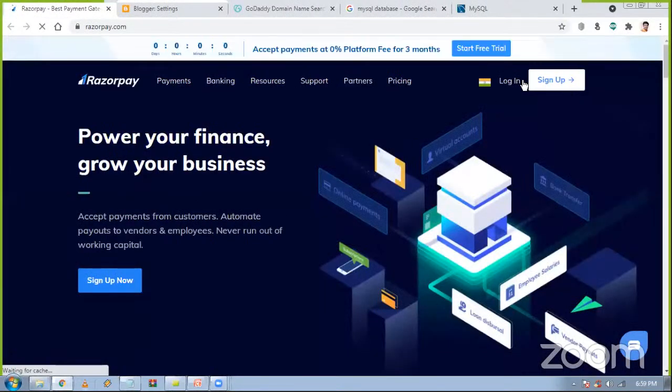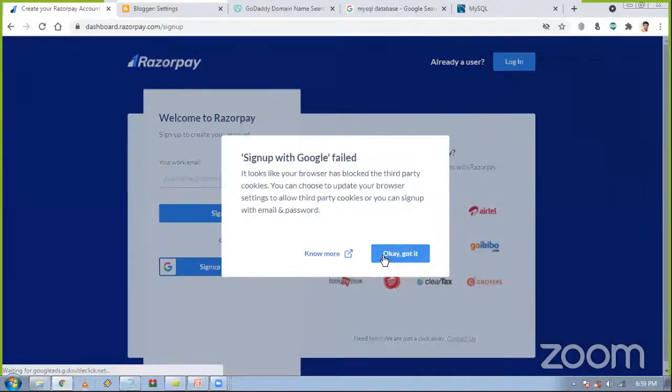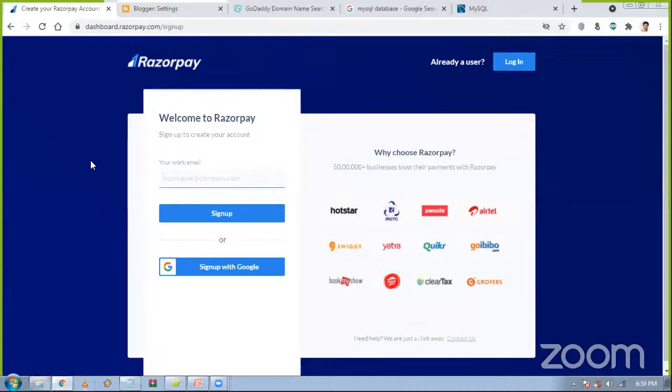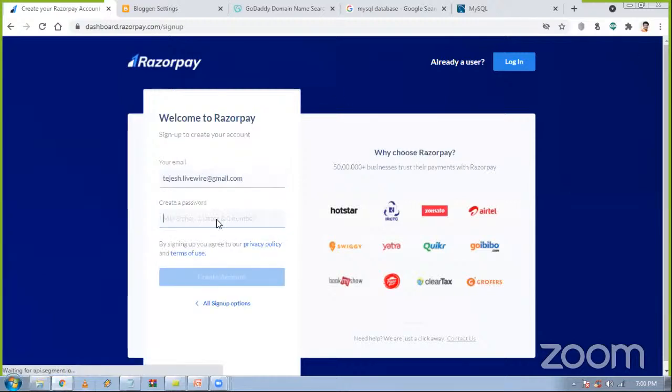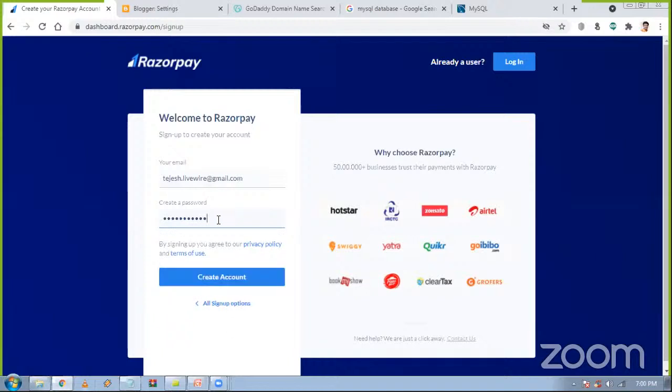Let's see. I'm just going to Razorpay. I'm just signing up. Then sign up using your own website. I'm just creating my account.